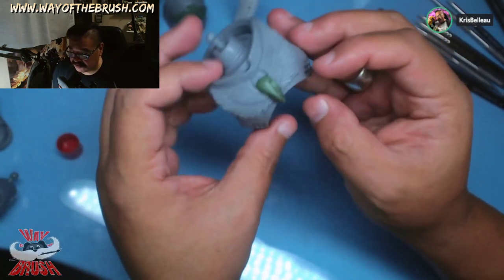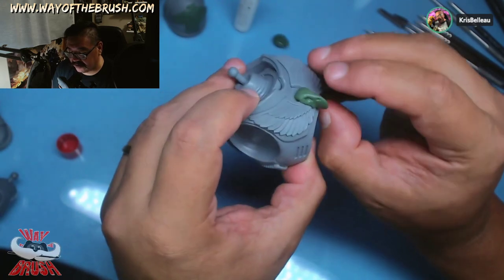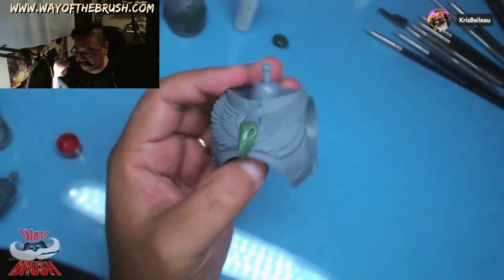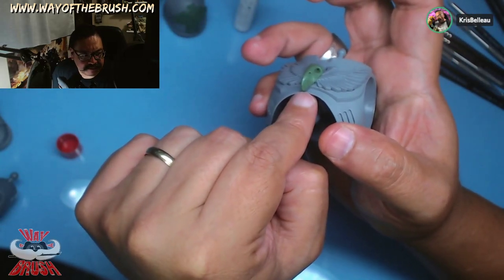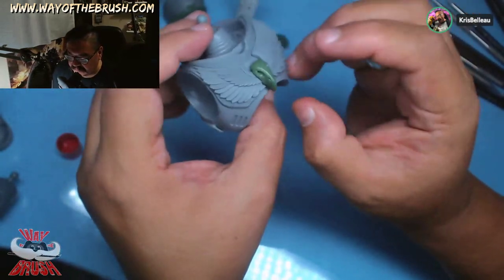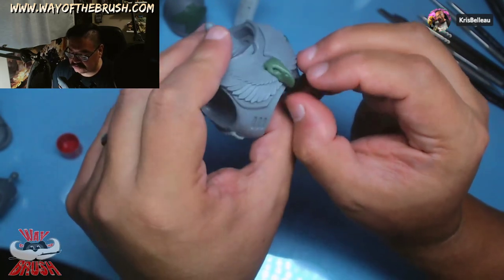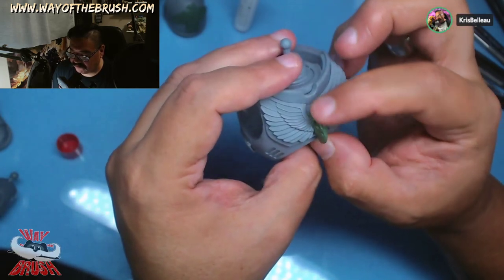Definitely want to taper this section right in here, which means I want to move some of this material back up. Just like that. I think I'm gonna have to fudge it and make this meet up with the breastplate here, just so that I can keep this impression that this beak is just sweeping forward in that nice big point that they do. It's all about having this nice angular looking face, right? As eagles have just a really wonderful look to them.